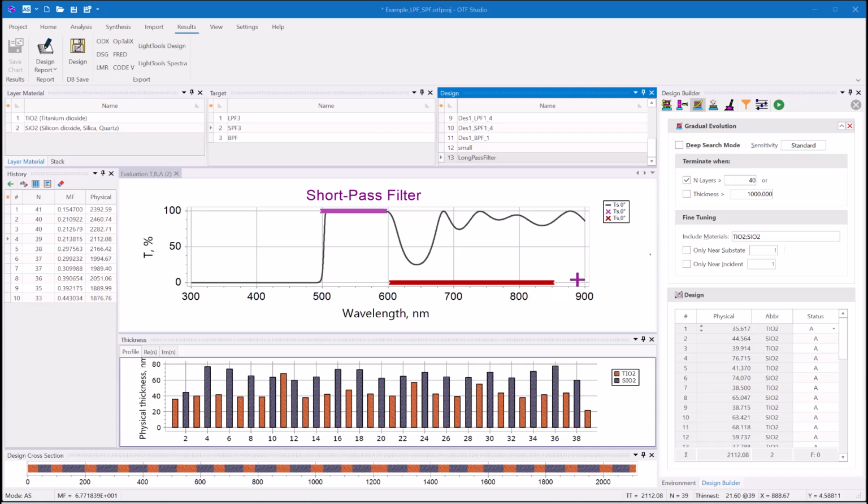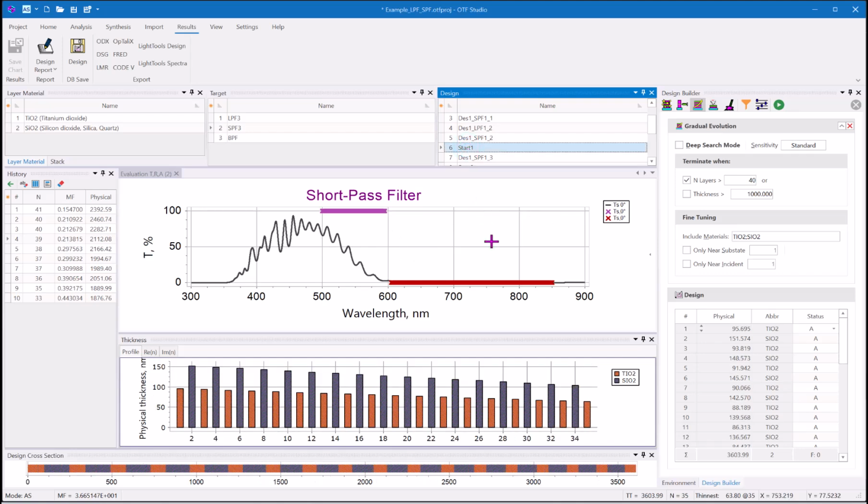I can take again any starting design, including one layer, but I will take this starting design, a slightly modulated mirror or quarter wave mirror, and this is shown here. And this mirror will provide low transmittance in the range 600-850. So this is my starting design, and I can start the design process.